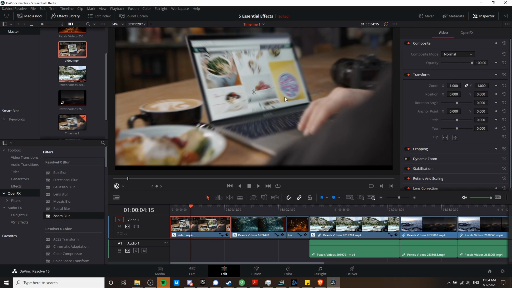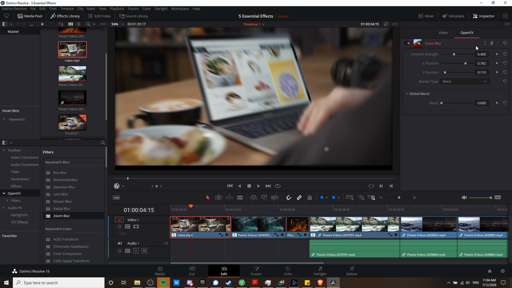So the zoom blur also has a focus point, but the blur doesn't go around in a circle. Rather, the blur goes straight out like a ray of light from the center point. And just like before, we can drag the center point around the screen. So as we do, you can see where the rays of blurriness are shooting out from.